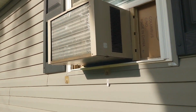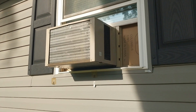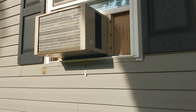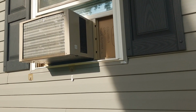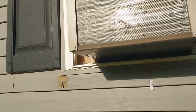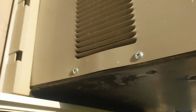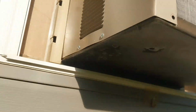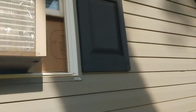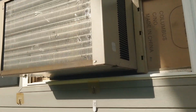Might show this one later tonight when I get back home, like around 11 or so at night. Normally I turn this off around this time and turn it back on when I get home, but instead I'll probably just turn it off when I get home. But there's even water dripping here from along the side. It's crazy. Nice new stainless screws on there too. Great unit. I'll be back shortly.